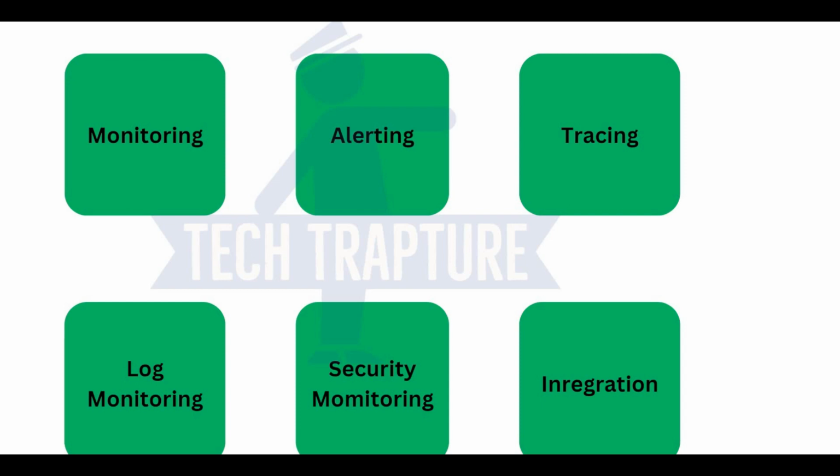Again, for tracing we can also use Datadog. It provides distributed tracing capabilities, allowing users to visualize and understand the flow of requests coming from multiple users and geographical areas to their microservices and applications. This feature is one of the main features required to identify bottlenecks and optimize application performance.